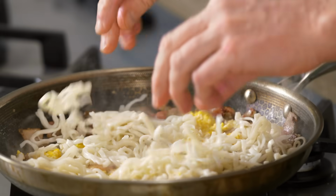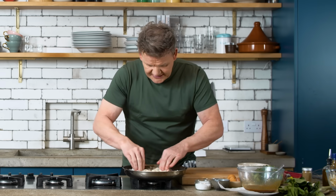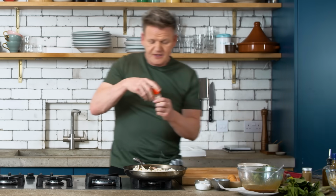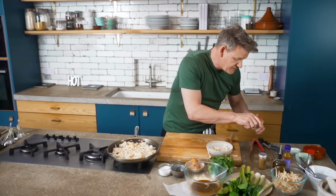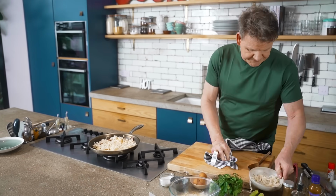Now, from there, we want to get a bit of texture and colour on those noodles. Press them down into the eggs and the bacon. So good. Don't worry about breaking it up yet. From there, a little seasoned togarashi spice over. That'll give the heat on the noodles, okay? Now we go back onto the heat, okay, and start caramelizing that really nicely.